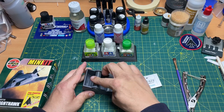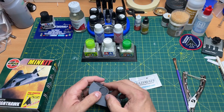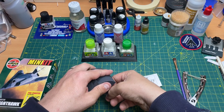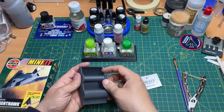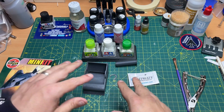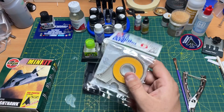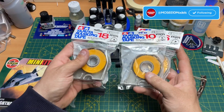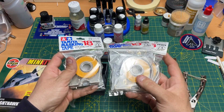That clips over and keeps it pretty secure. When you want to pull it out, get your fingernail in there and out it comes. So let's put this all together and see how well it works — it holds the 6mm, the 10mm, and the 18mm all in one go. Let's take them out of the packages and see how it all looks.